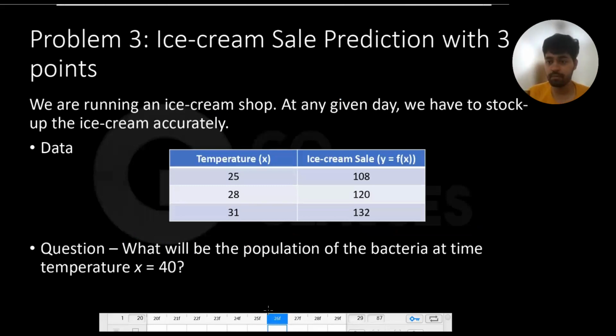Now let's make the problem a bit more interesting, right? This is a bit harder problem than the original one. Note that we could find a line passing through these 2 points, right? Now I have a third observation. This is coming from the field, the ground truth. It tells me that when the temperature was 31, the ice cream sale was 132. We want to find the sale at this, and now we have a third point.